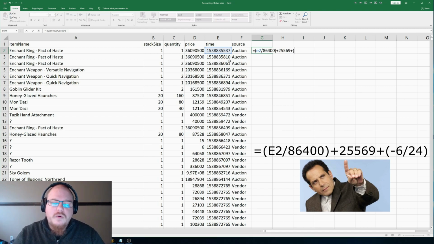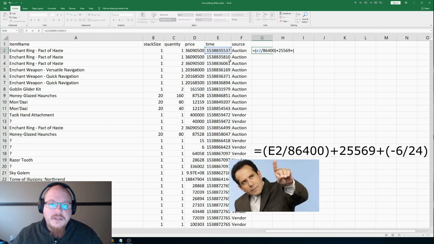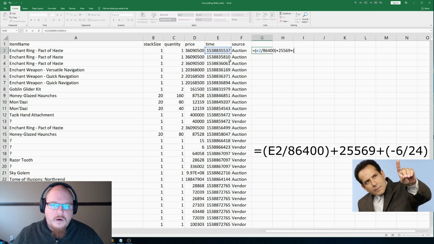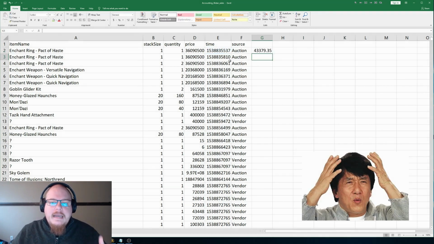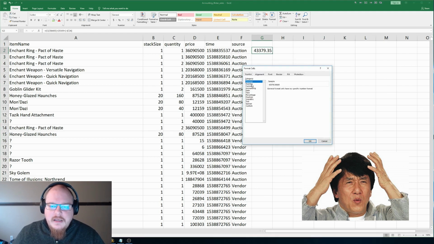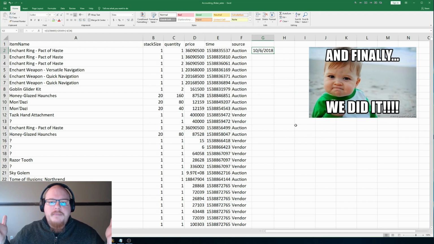The two important things within this specific equation are the cell of the Unix format, which is E2 in this case, and then your time zone for the actual person that you are. So I live in central US, therefore I have a -6 time zone. You divide that by the number of hours in a day, and bam, that is the equation that we're going to be using to convert this information. After hitting enter, now we have another 5-digit number that doesn't make any sense to a human. All you do is simply hit format cells and hit date. Bam, now we have a date.